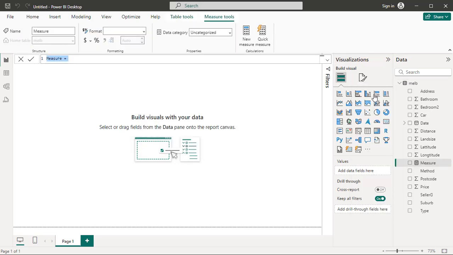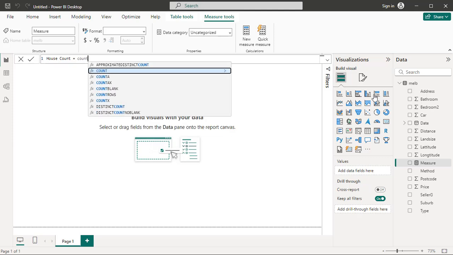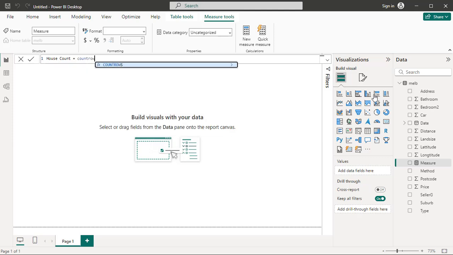The first thing I'm going to do is the house count. Using the DAX function, I'm going to get the house count by using count rows. When I count the rows, it will give me the number of records, which is equivalent to the number of houses.